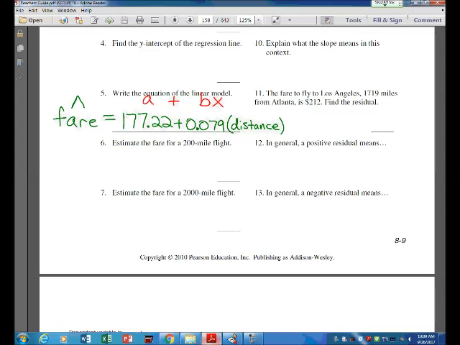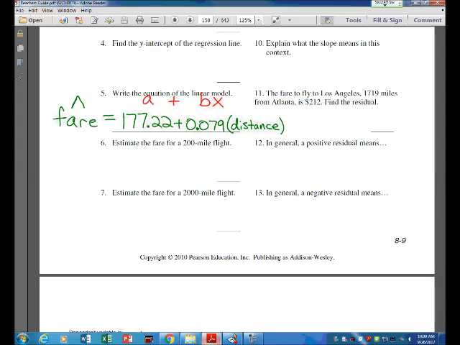Now, that's great, but really I care more about answering numbers 9 and 10. If you look to the right, you'll see numbers 9 and 10, which say, explain what these mean in context. Right? Just writing out the y-intercept is this number, the slope is this number, that doesn't really help us. You want to put it into the context of the problem.